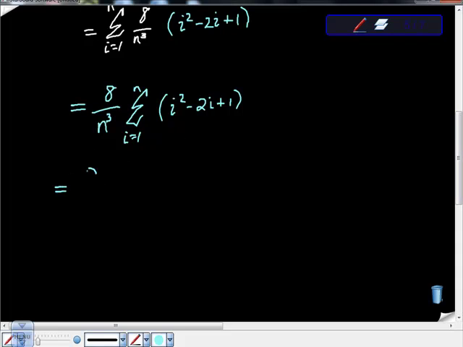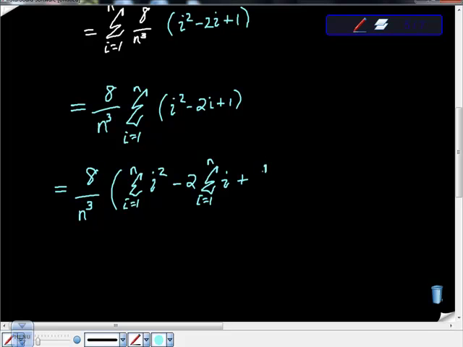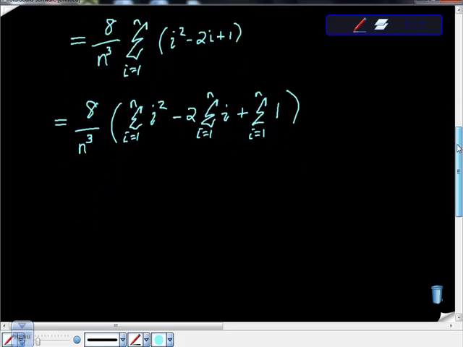So I'm going to say this is the same as 8 over n cubed. I'm showing you a lot more detail than I might otherwise, but I'm going to take the summation of i squared, as i goes from 1 to n. Here's this negative 2. I'm going to factor this out. So negative 2 times the summation of i as i goes from 1 to n, plus this plus sign, the summation of 1. This 1 is this 1 as i equals 1 goes from 1 to n. So, wow, what a pain in the neck, right? I agree with you on all of that.